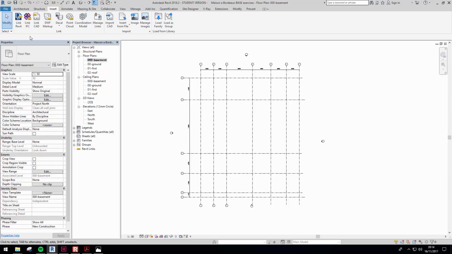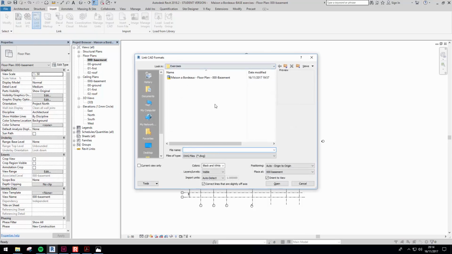So we're going to use link CAD, and download the Maison floor plan basement 00 from Moodle, and it gives you a couple of options down here. But first of all, it says colours. You might get DWGs with different colours in them, and the colours symbolise different line weights. If you want to import all those colours within Revit, it makes life a little bit difficult because yellow on a white background is quite difficult to view. So Revit offers a function of reverting all those colours into black and white. You can click black and white, or if you prefer to keep those colours, you can click preserve.